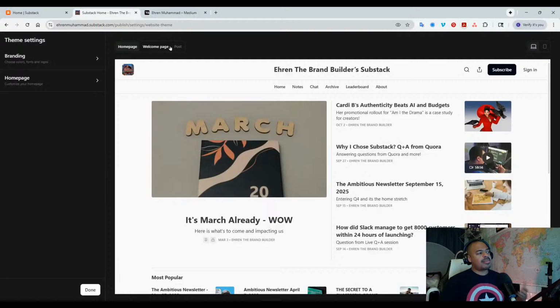But that's a cool part because it's letting you see these three core areas. Now, I will say, there are other areas like the chat and notes, which really aren't customizable. It's just a chat, it's just notes to post. So you really don't have to go over those, but you do want to make sure these are good, because these are three core pillars, if you will, to your publication.